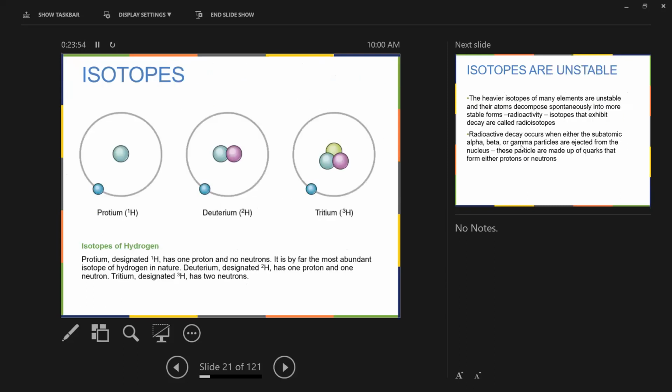Here, for example, is hydrogen. Here are two isotopes of hydrogen. You can have plain, ordinary, garden variety hydrogen on the left, one proton, one electron. A chemist would call it protium, but we're just going to call it hydrogen. The one in the middle has one neutron in the nucleus along with the proton. And we call this deuterium. It has an atomic weight of 2.